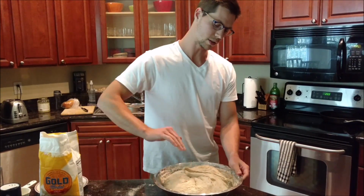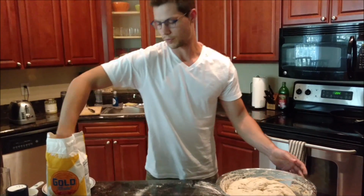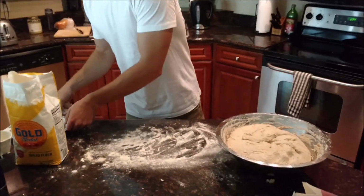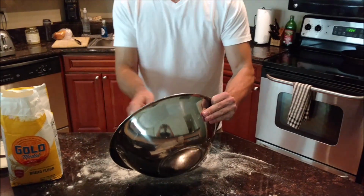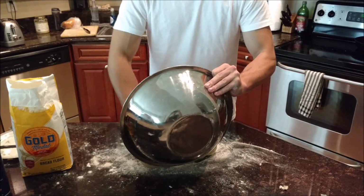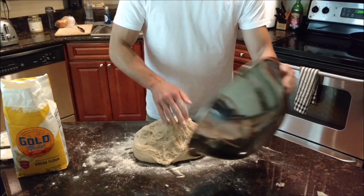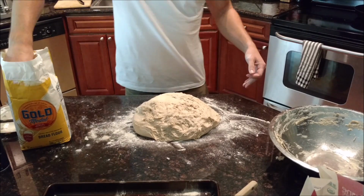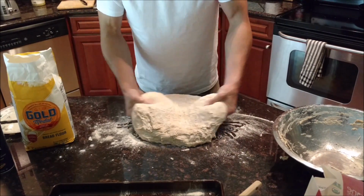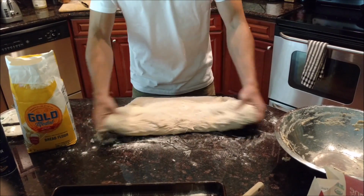You can see the dough already holds together a lot better at this point, but it's still fairly sticky. So for that reason, I'm going to throw a little bit of flour down on the table before I pour it out. And then just scrape all this dough into the center. I'll throw a little bit more flour on the top, and then sort of pat it out in a long stretch that's fairly even on both sides.